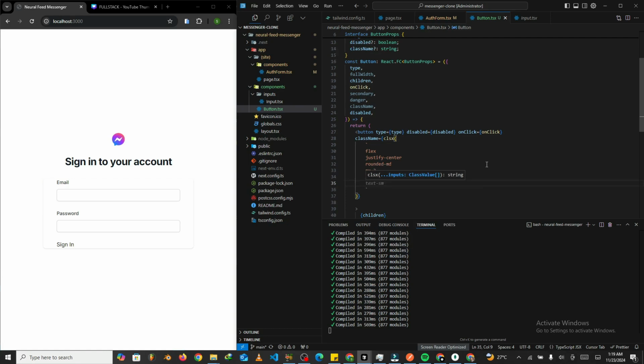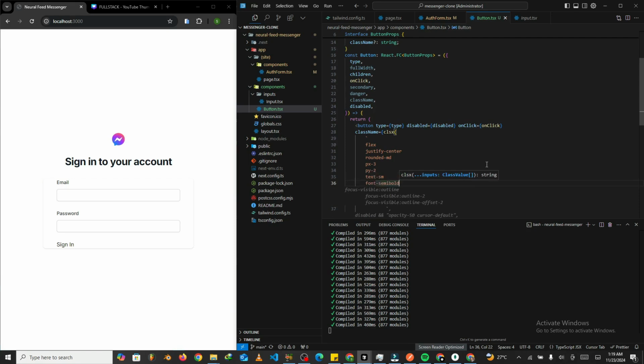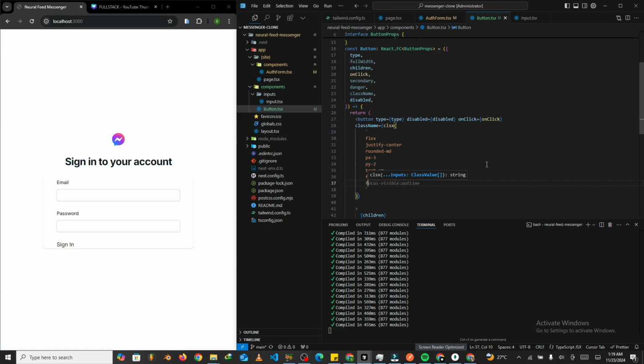Then we would say text sm, then we would add the fonts. So text sm, we'll add the font semi-bold. Then we set the focus, so whenever it's focus visible, we set it to outline.